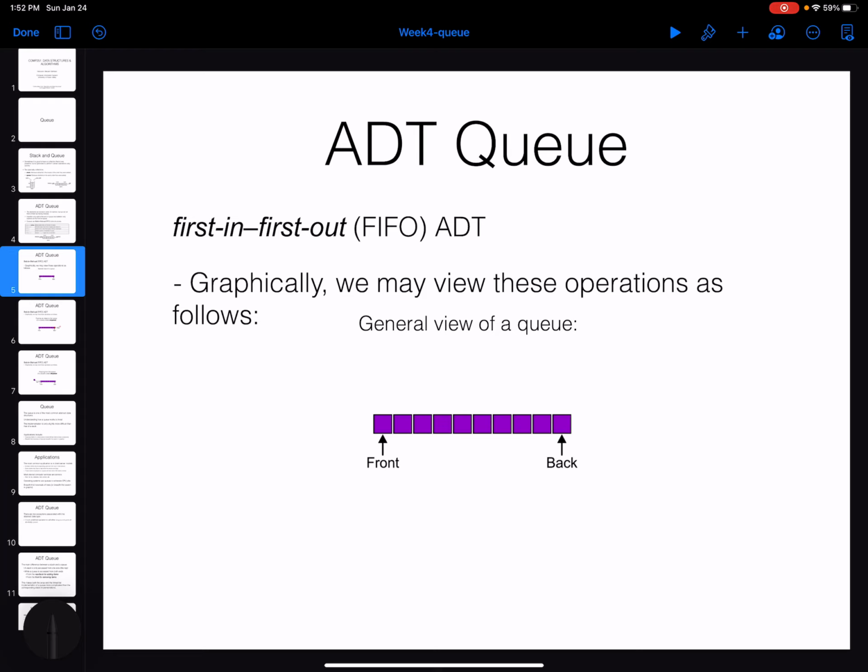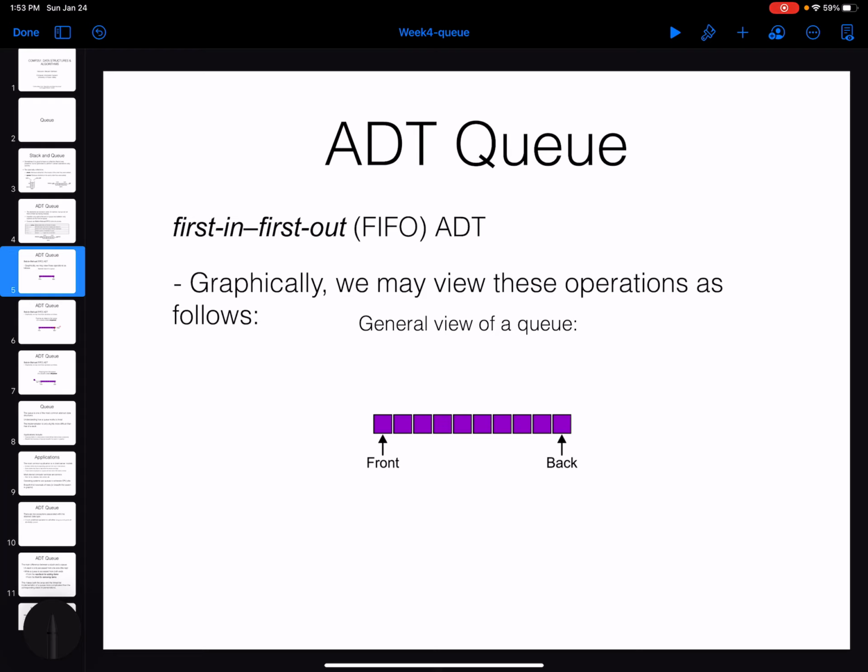The whole idea is that the item which has been stored in this abstract data type the longest is going to be the first one removed from the queue. As the name tells you, in any application where I need a queue, the queue data structure is going to be useful.